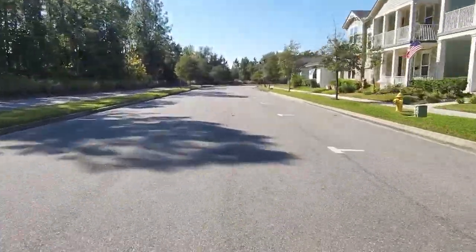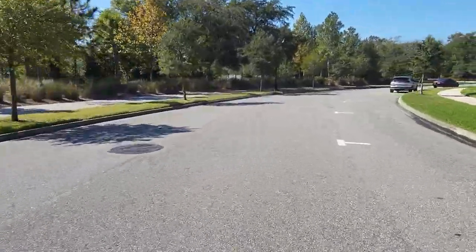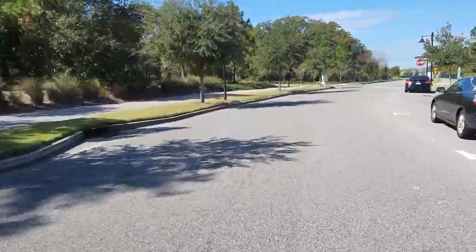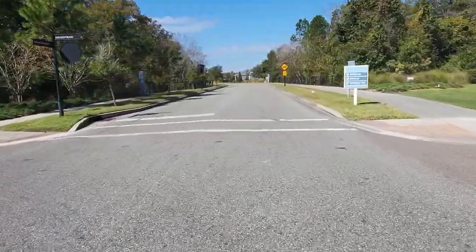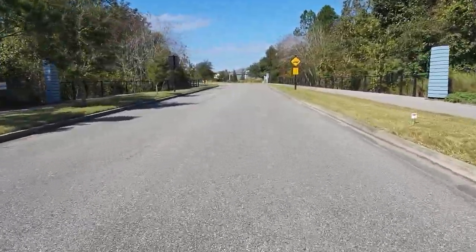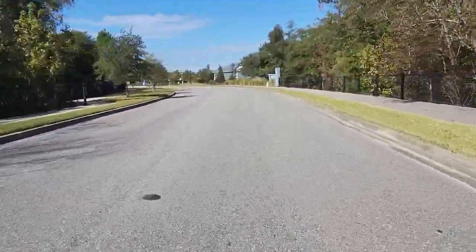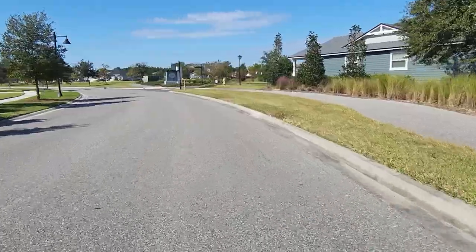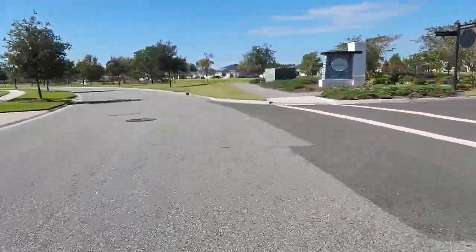Here's a map showing where we are — we're at Footbridge and Orange Branch right now. This is a four-way stop. Here's one of those signs — this one says 'Share the Road,' which means golf carts ride alongside cars in the road. When it says 'Carts must use the path,' that means they're not supposed to be in the road and have to use the path. You've got to watch for where you're at with all that.